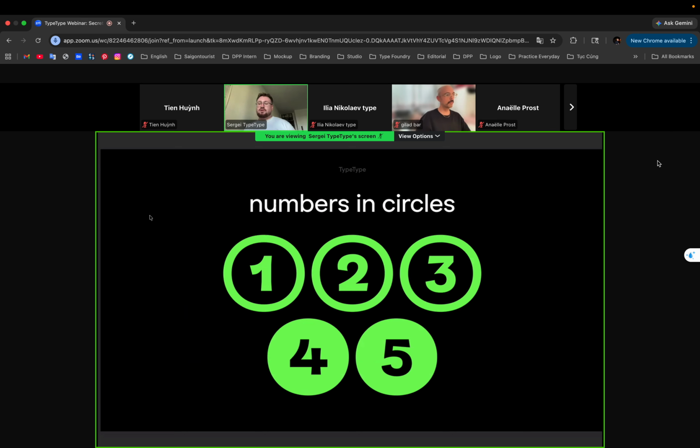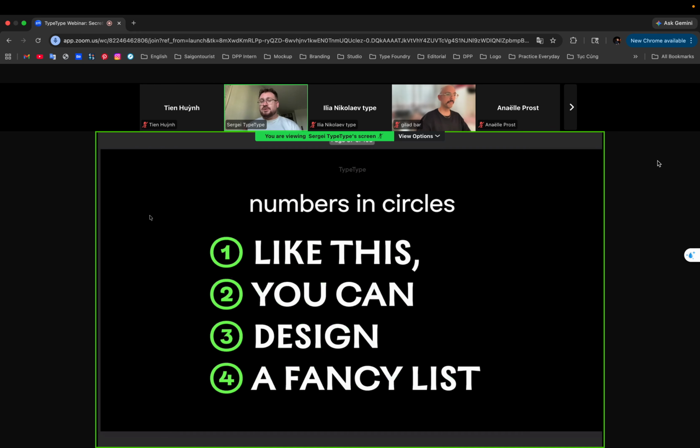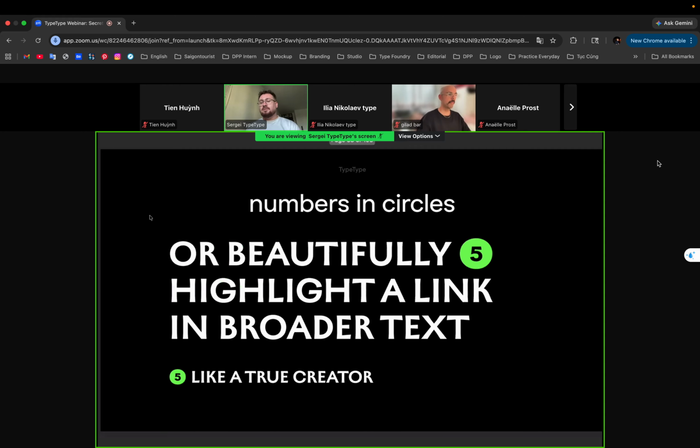Numbers could also be in circles. Most, if not all, of our fonts have them. So this is TT Ricordi Gretto, a very playful and flexible Florentine font. It can be outlined or filled in, and there are different ways to use it. You can make a list, not just one point and the line goes from there, boring. Sometimes you can go with a creative one, like a fancy list, or you can make links within text to make it distinctive.